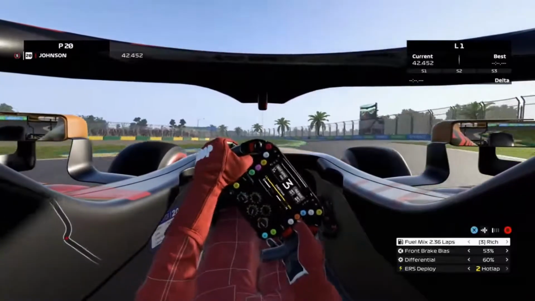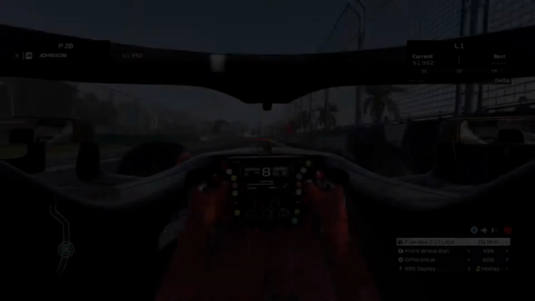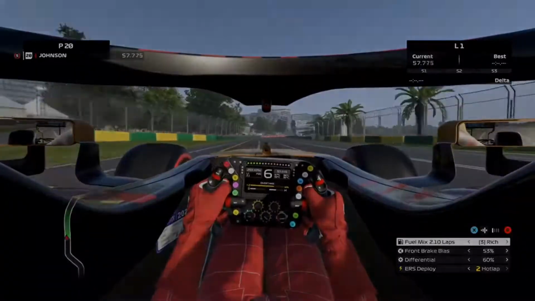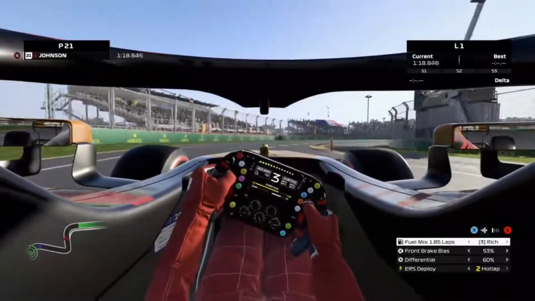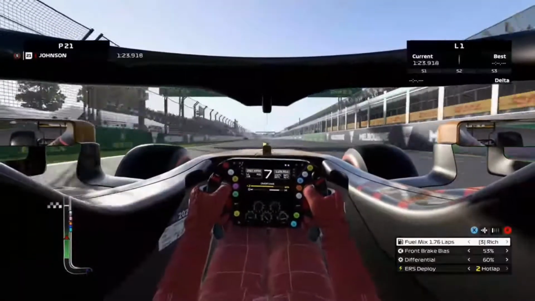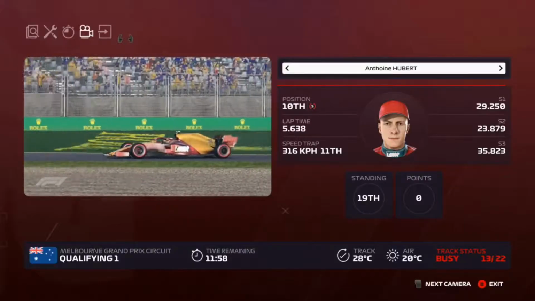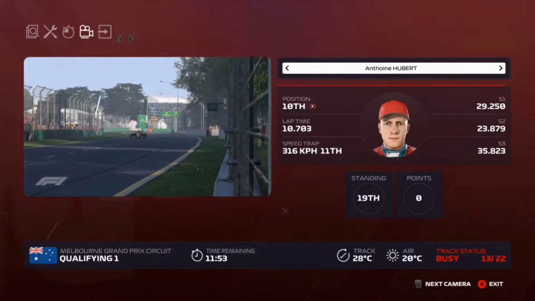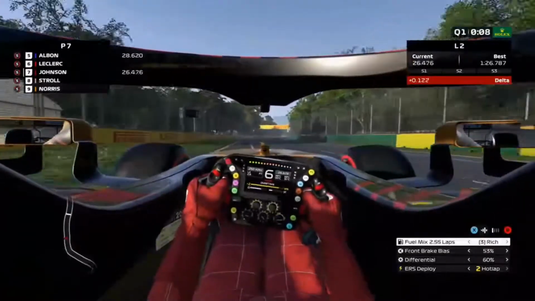As we come around the double dogleg onto the back straight, kind of fast chicane onto the back straight. Around the penultimate corner here. Nearly lose the back end, onto the final corner, onto the pit straight. And we cross the line with a 1:26.7. Take a look at our teammate Antoine Hubert's time. He's currently sitting in 10th. So we'll put our banker time in, putting us in 7th place.